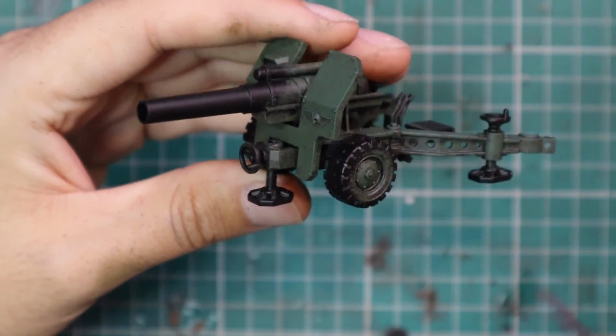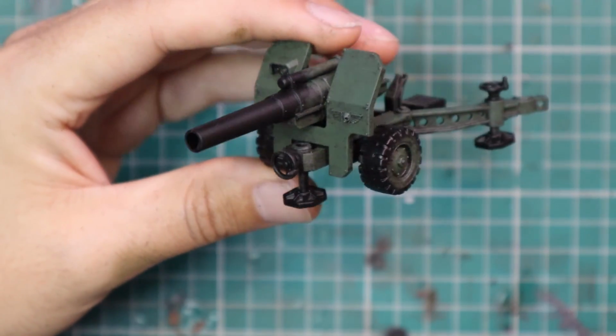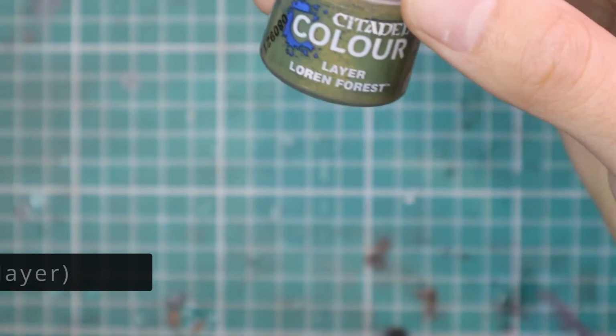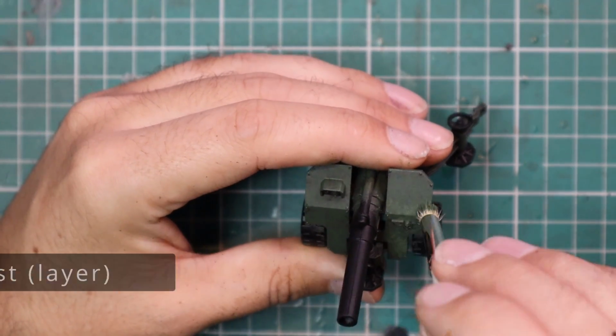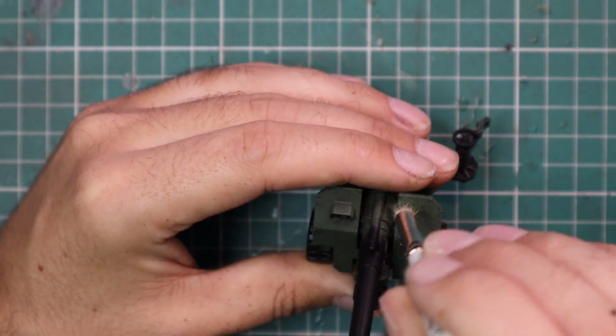But we're not quite done there. We're going to go up one more coat of green, and that means we're going to jump to Loren Forest. This will be the final green paint that I hit the armor panels with. That does not mean that we are finished with the armor panels.